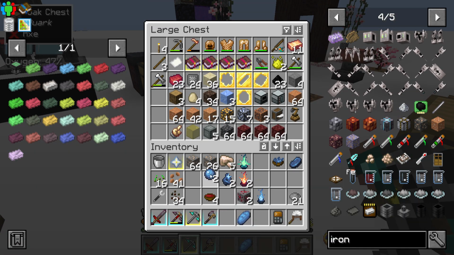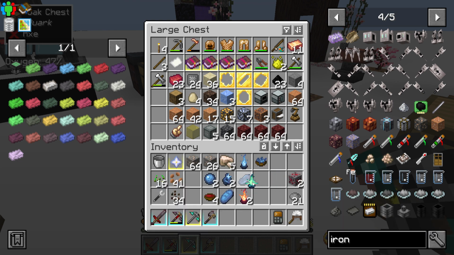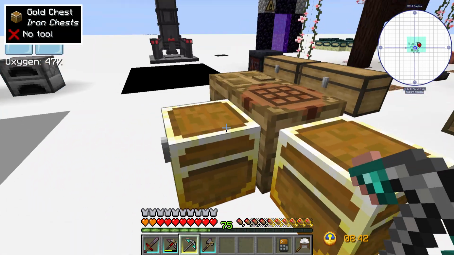Alright, well. First and foremost, we got a bunch of cobblestone to delete. Well, this stone's pretty useful, so I'll keep it around.